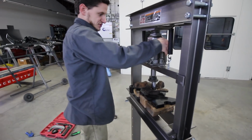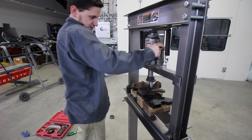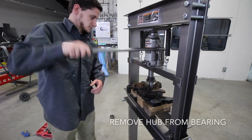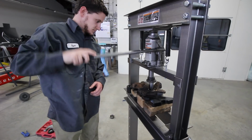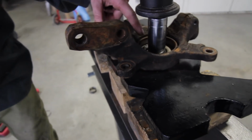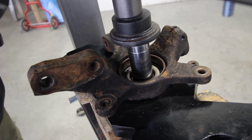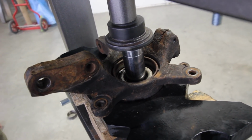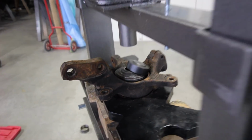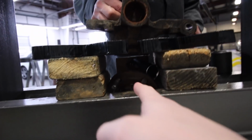And this thing moves in such short movements that you pump it by hand first until it gets tight. And you can see here, the hub is starting to move away from the bearing. There she goes. Yep. All right, you can see it pushed the hub right out.